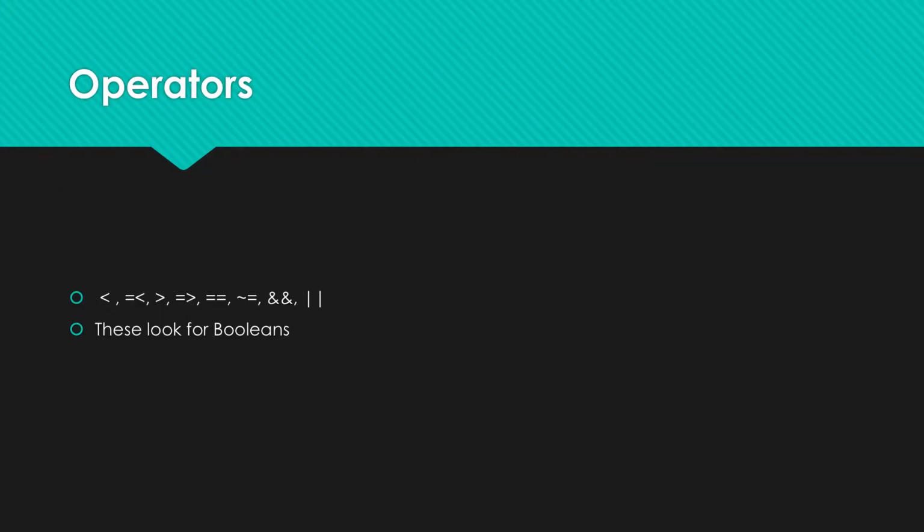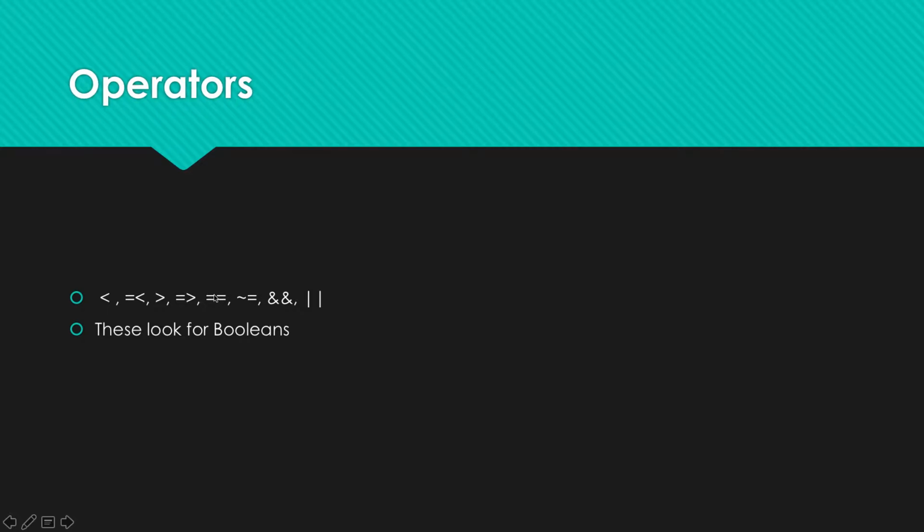In expressions and loops and things like that, you're going to be using a lot of things called operators. These are just things like less than, greater than, and equal to signs. I'm sure you've seen a lot of these before. Maybe you haven't seen the double equal signs, but you can probably guess pretty intuitively, based on seeing it next to a less than or equal to sign, that this just means is equivalent to.